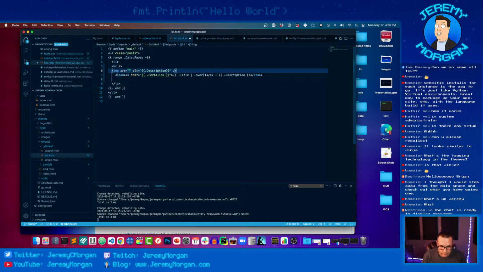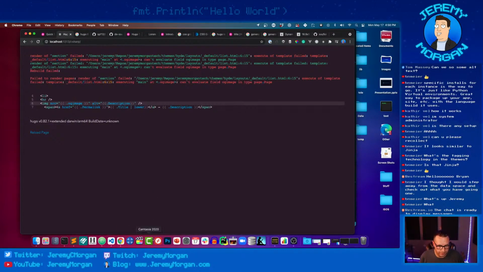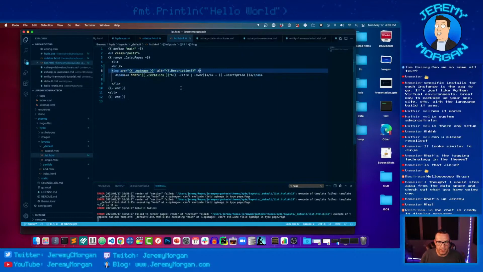Let's do, and I broke it. So I may have put in the wrong thing. It might be page.og image. Oh, data pages.